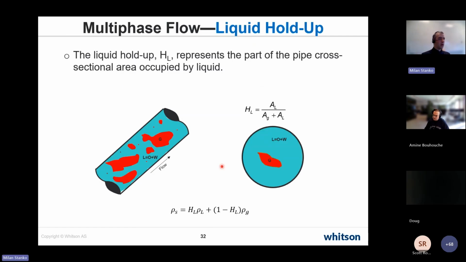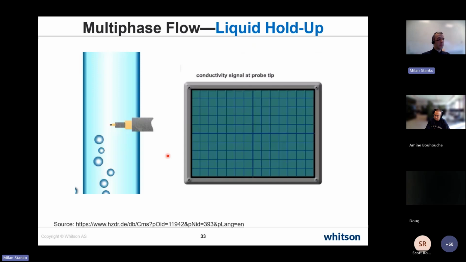And I also want to call to your attention something a bit more advanced. Essentially, if I said I cut here and see this cross section, and that will be my holdup, actually that's something that will change with time. Here is a very nice animation from a research institute in Germany.